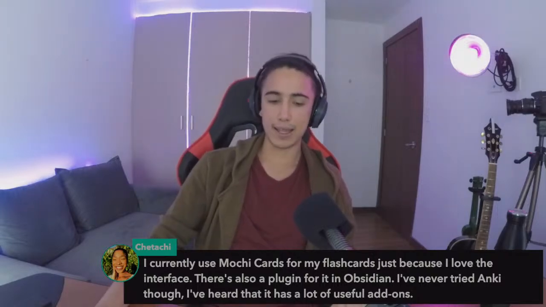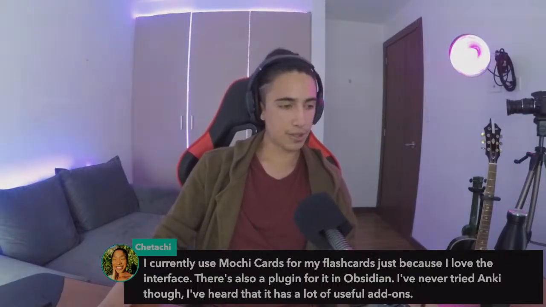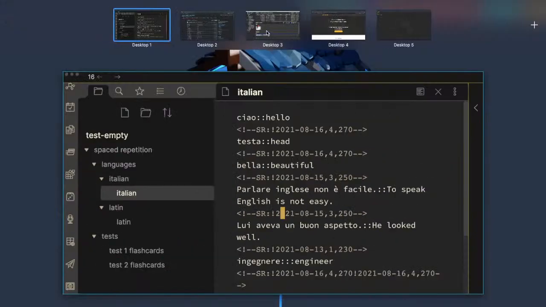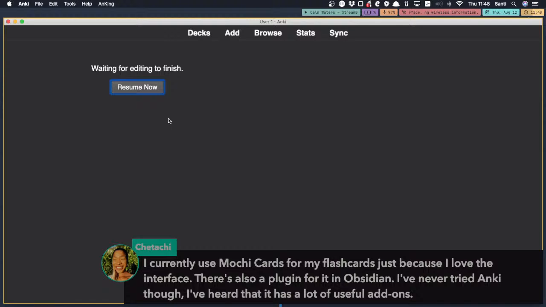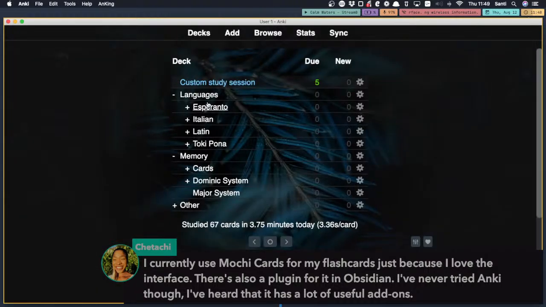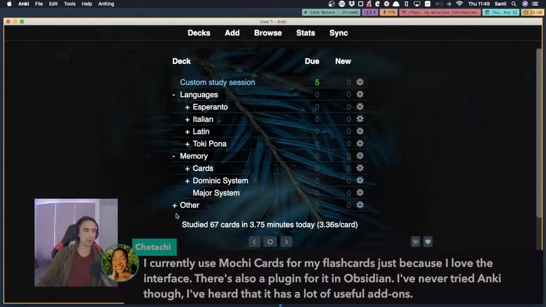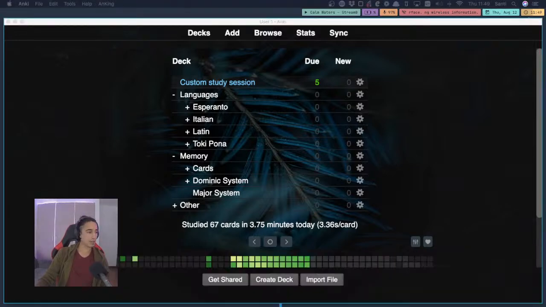So yeah, again, let me just share my screen again. Anki is incredible. Anki is the best spaced repetition software, in my opinion. The only problem with Anki is that the creation of cards can definitely be a bit tricky sometimes, or a bit time consuming. In my opinion, Anki really shines where you get shared decks from other people, because it has a whole system for it. Let me actually just clear this so that you can see this.